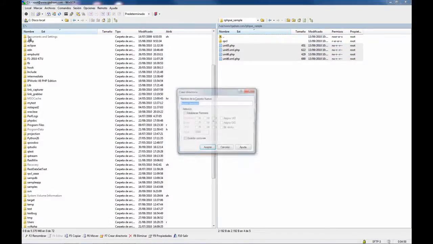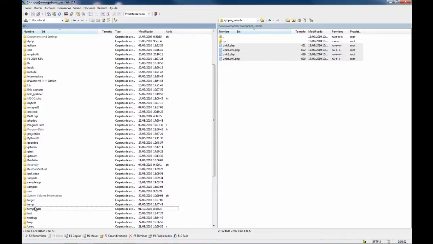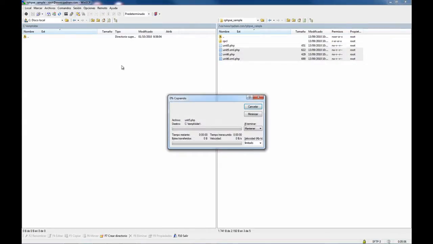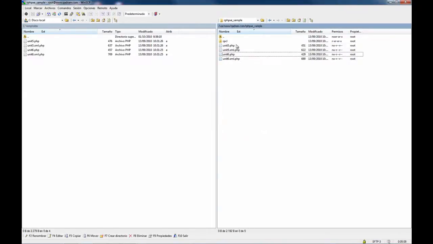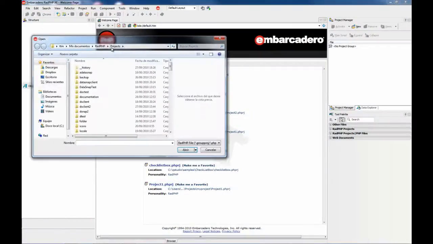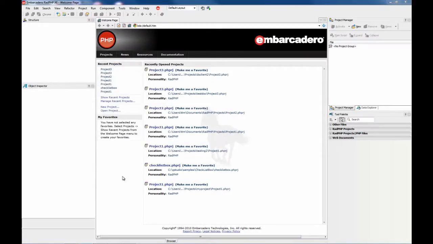So we are going to create here a temp folder and download the application files from the server. So now I'm going to open this.